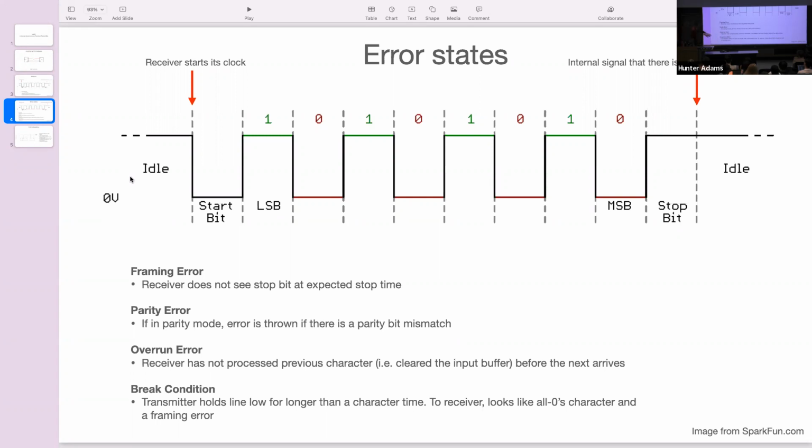And then the other thing to be aware of perhaps is break conditions, which look to the receiving device like an error. A break condition is when the transmitter holds the line low for longer than a character time. The receiving device will interpret that as an all-zero character followed by a framing error. But in some systems, it's nice to be able to exchange break conditions. We used a clever hack of this in the remote learning semester for this particular course.